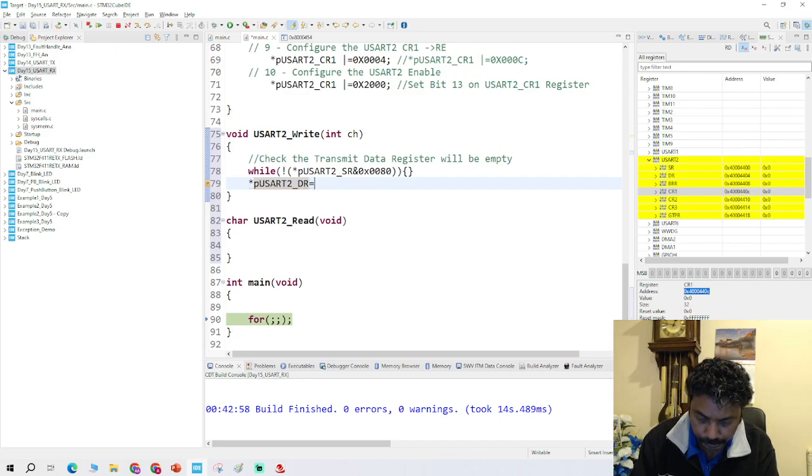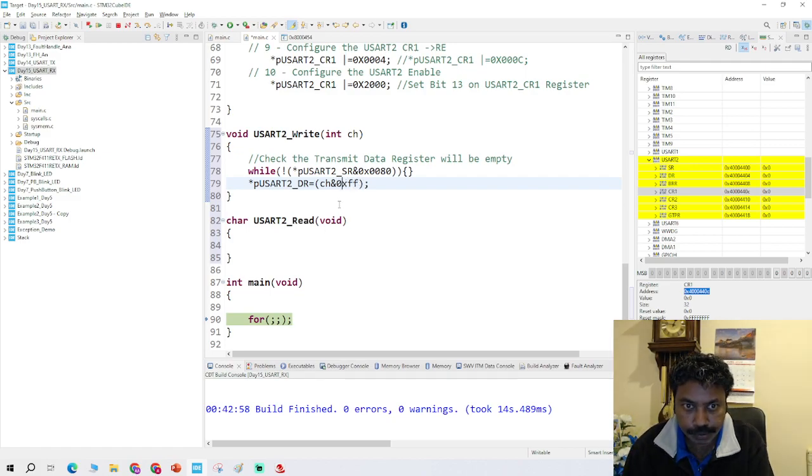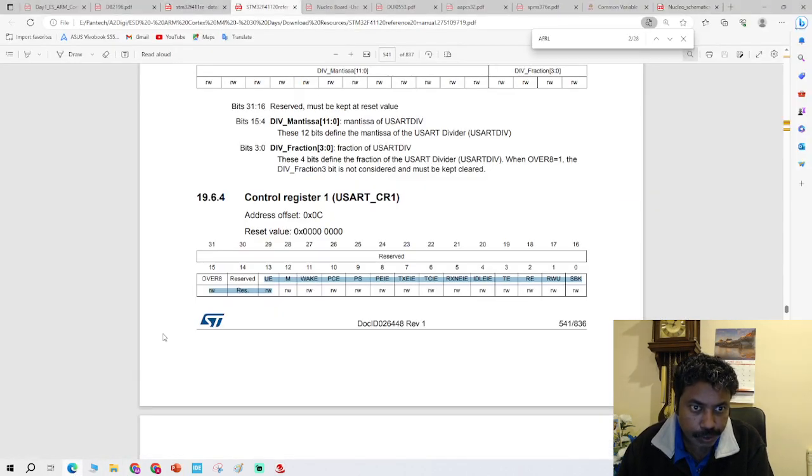Equals, you're going to mask that character with setting the bit to transmit, 0x00FF. Okay, so you're going to write this in the USART2.